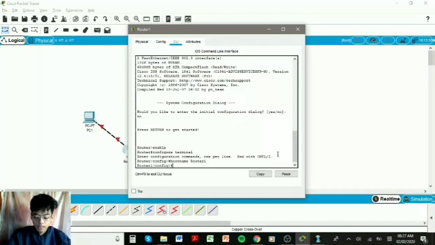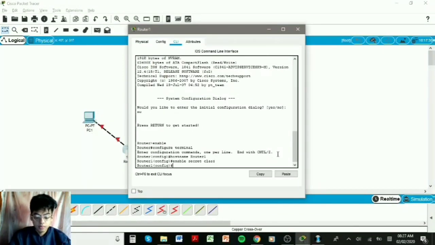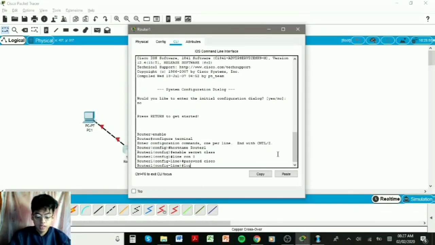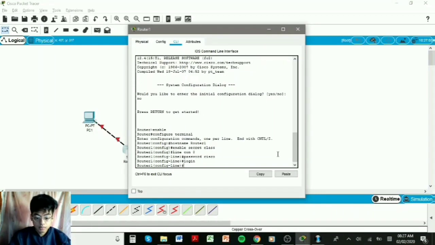Then enable secret, followed by the password you want for privileged mode. Then let's configure the password for the line console: type line console 0, password Cisco. Type login to enable the password prompting, then exit.